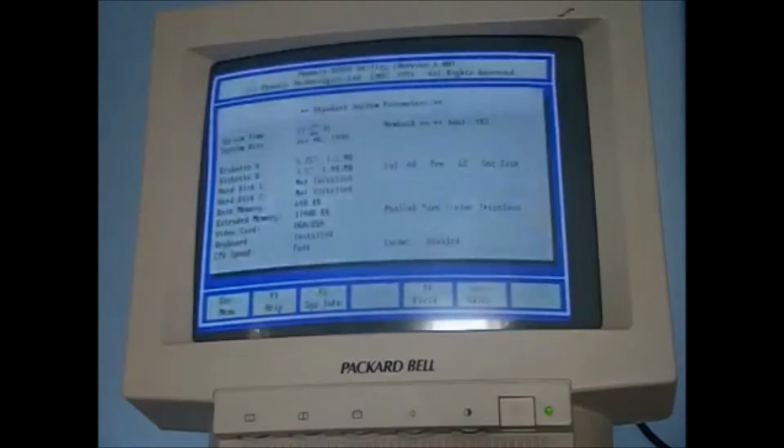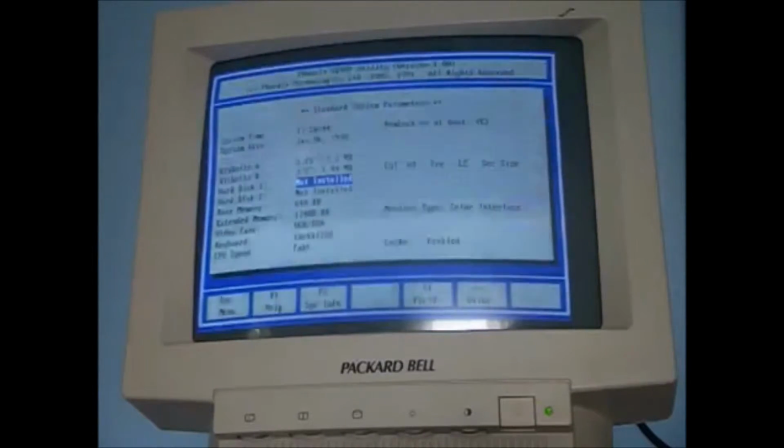But that's had many upgrades over time, and there's been many different versions of BIOS from different companies. But this one was essentially the foundation for all of them, and it's very basic, as you can see.